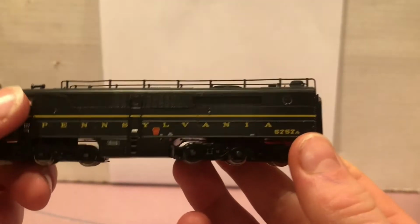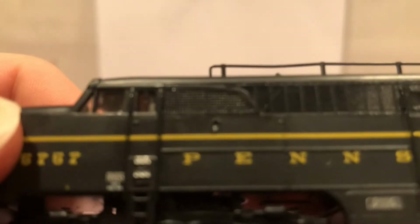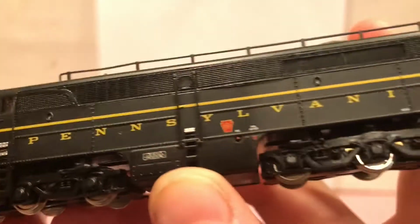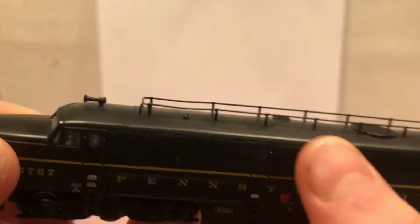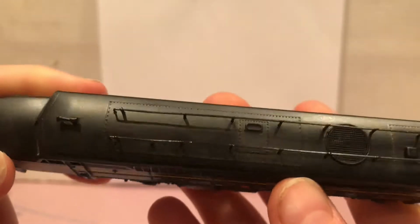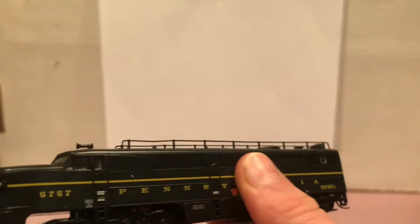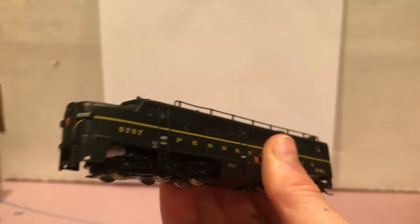Taking a look at the side, I see a lot actually. I see very small details right here. You can see, probably with some magnification, what's written on there. On the side, it's looking pretty good. Nothing's popping out. Just this, right there. I've had problems with it on my E7, but it's not too significant. Same thing on the other side. So we see this paint is very dark. It is actually a Brunswick green. It may look like a very dark black, but it's actually a Brunswick green.